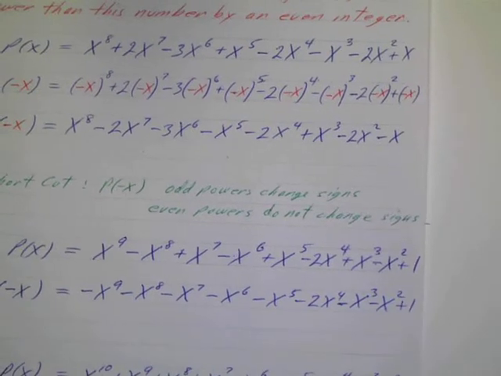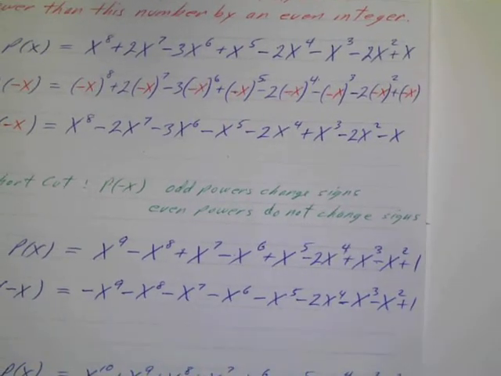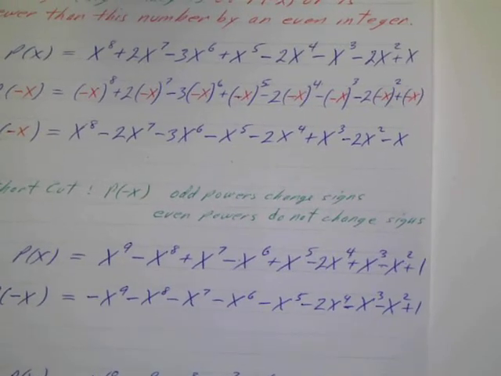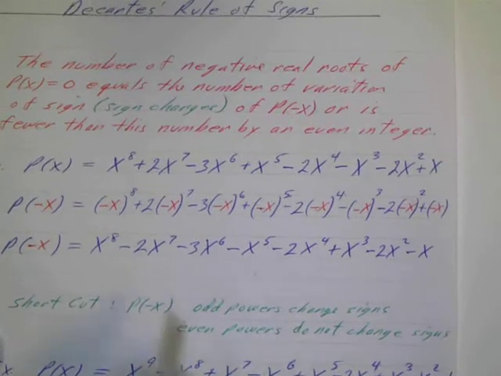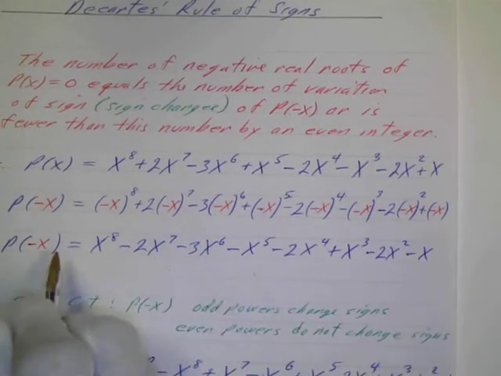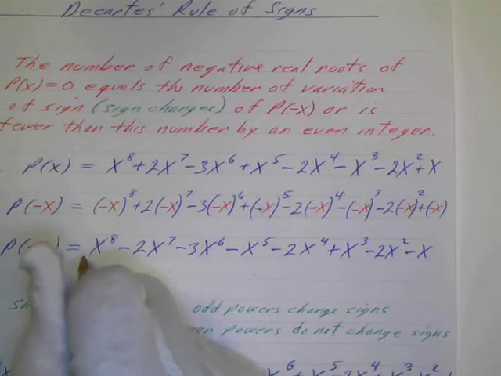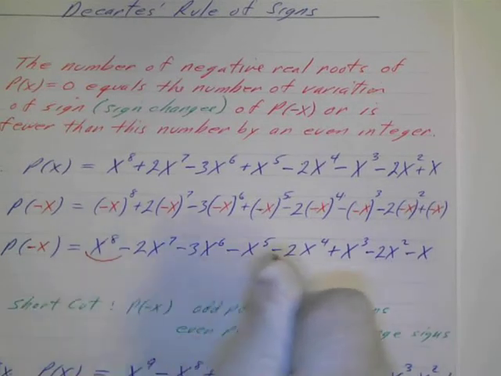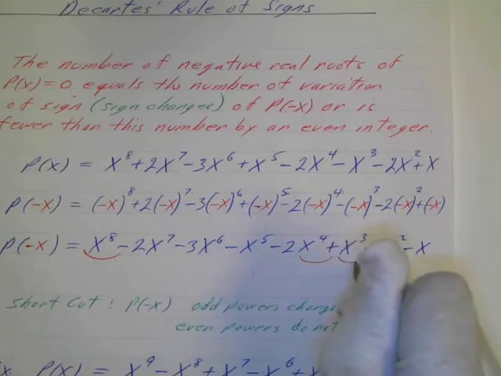So how many sign changes did we have? Just one. Oh, I'm sorry, I didn't go back and actually finish this one up. Excuse me. I was so interested in the sign changes. How many sign changes do we have back up here in this example? Positive to negative, 1. Negative to positive, positive to negative.